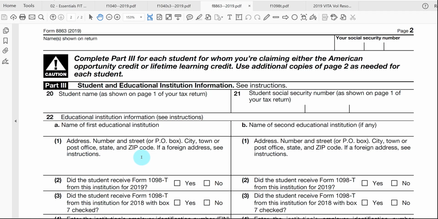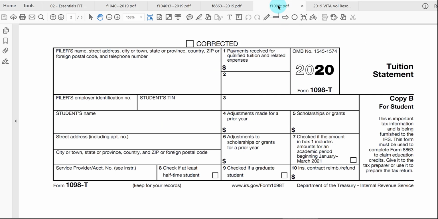Now, the information that you're probably going to be using to fill in these columns, including the amount of tuition and possibly scholarship they receive, is going to be first reported by the college, by the higher education institution, on a form numbered 1098T. So let's take a look at that form. 1098T, tuition statement. So it would be generated by the college. Typically, the student can download it from his or her college account.